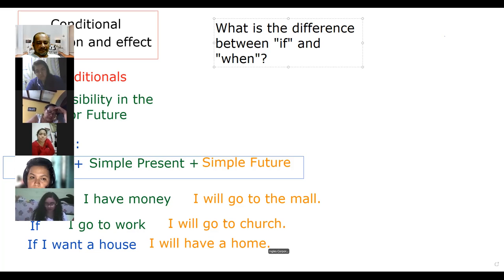Okay, when you say "when," guys, you are sure that something's going to happen. Okay, cuando vos decís when, pues estás seguro que algo va a pasar. Got it? No es si sí o no, sino que es cuando pase, sí o sí. Got it? All right? Is that clear, guys? Do we understand the difference between when and if? Okay, very good. Yes, yes. Very good. So, guys, I have an example.